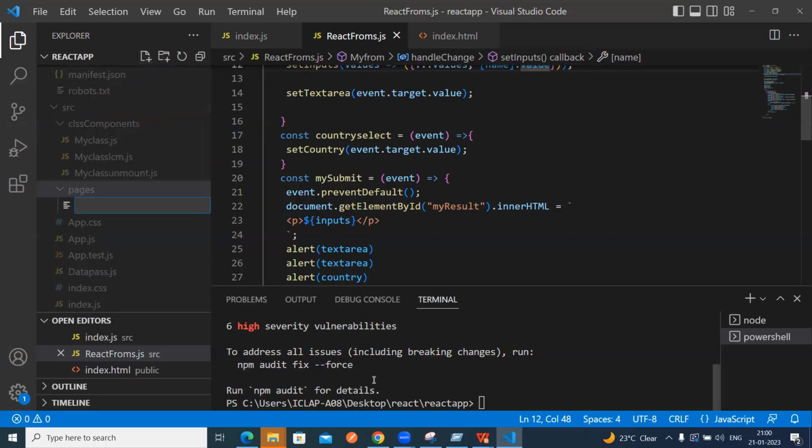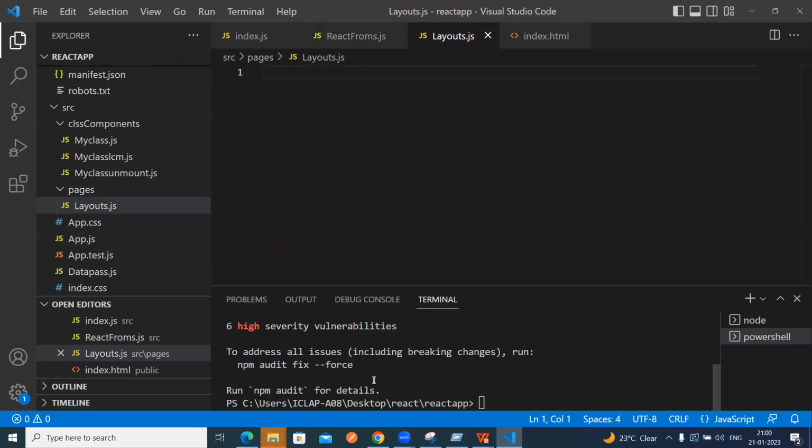I have first layouts.js. In the layouts.js, what do I have to define? I can define the navigation links.